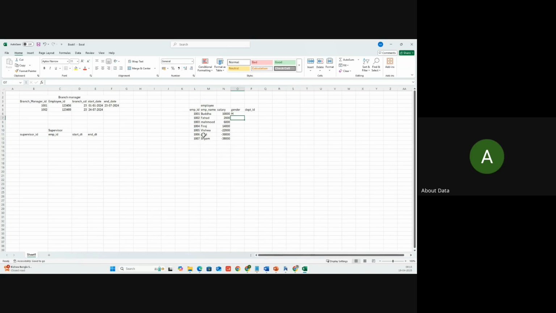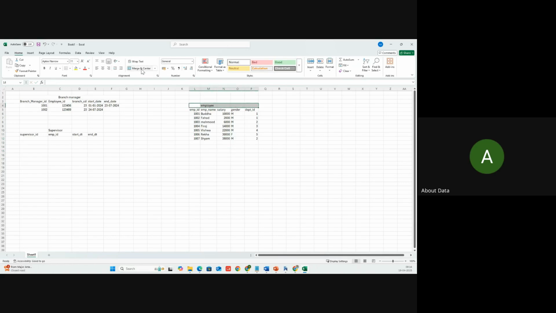Let me make one female, say Rekha. Department say 1, 1, 2, 3, 4, 5, 2, like this. Okay, so this is my employee table.